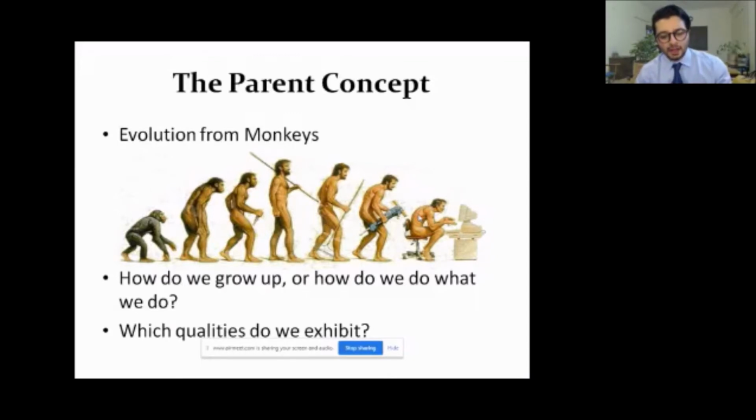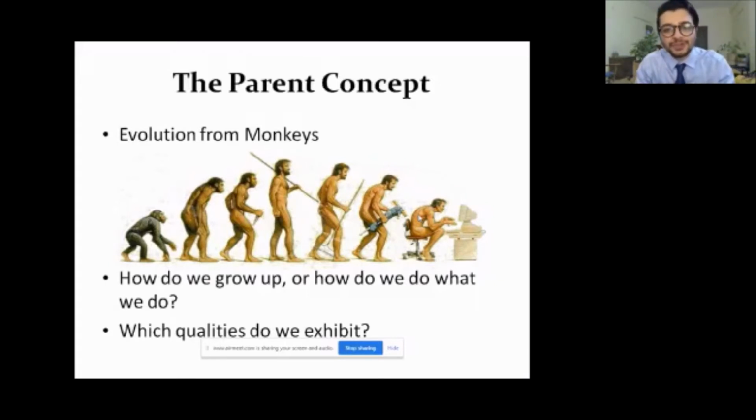From the beginning, how do we cultivate our value systems? How do we start forming certain perceptions? Or how do we start judging things? It depends upon how we imbibe the qualities from the people in and around us. Let's imagine that at a given point in time I saw my father doing certain things, and I looked at him and said this is a cool thing to do. Why should I not replicate it and imbibe it myself as well? That's how we have been growing. So the first question, how do we grow up or how do we do what we do, is by looking at others around us.